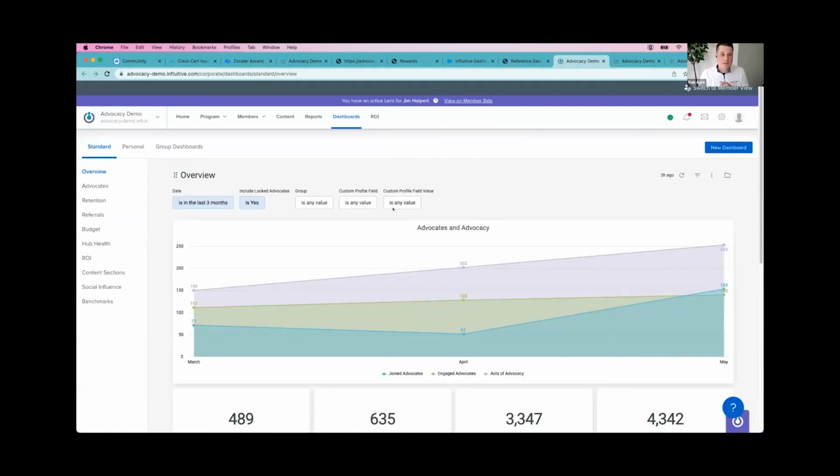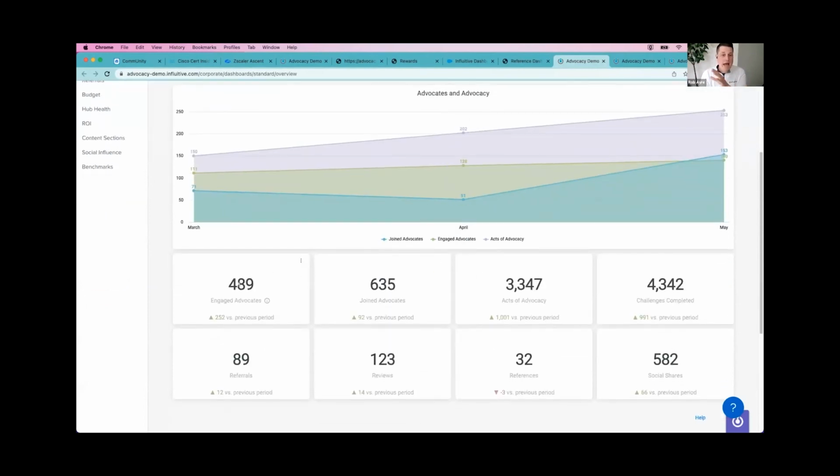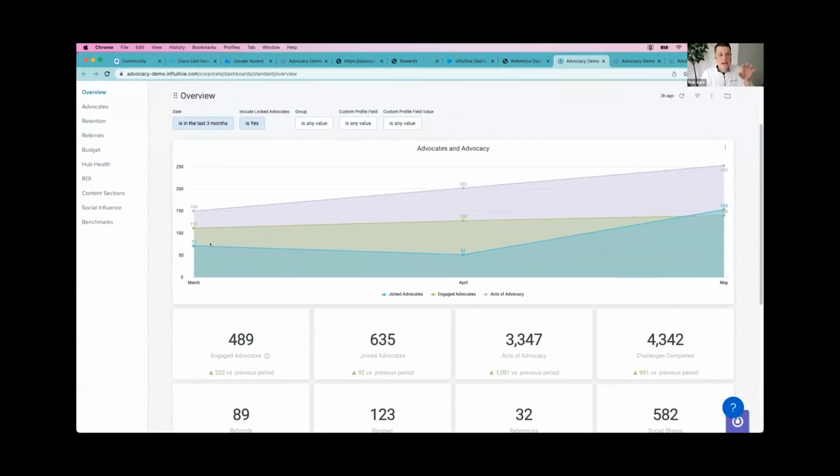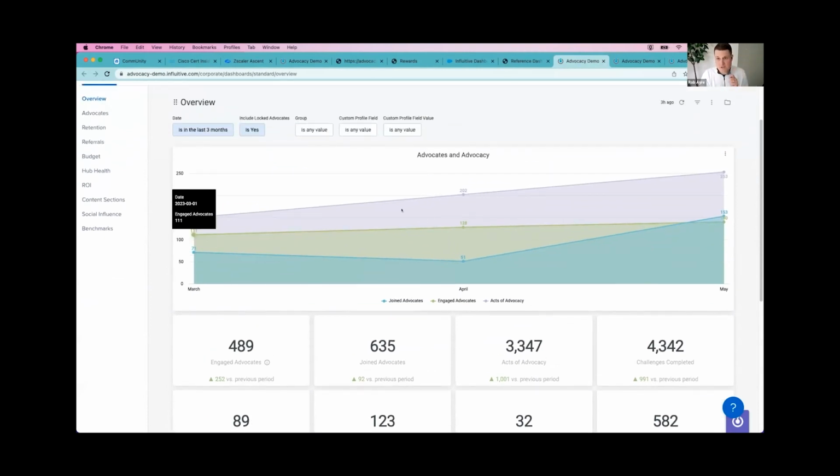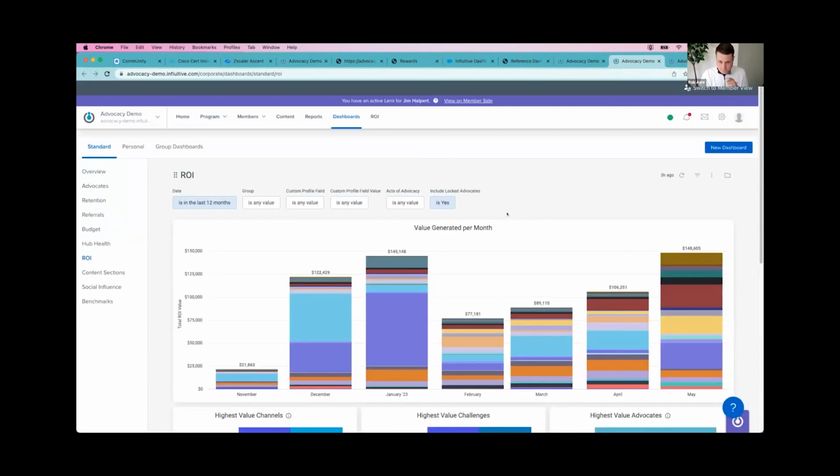So quickly going back to the hub, I just want to show you some of the dashboards that come standard with the platform. These are really great. This one shows you how many people are engaged, how many people have joined, and you can see a little bit here on just some of the use cases. We actually have specific dashboards for each use case as well that allow you to go a little bit deeper for each one depending on what your program is running.